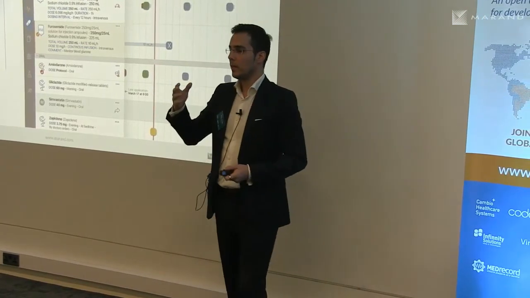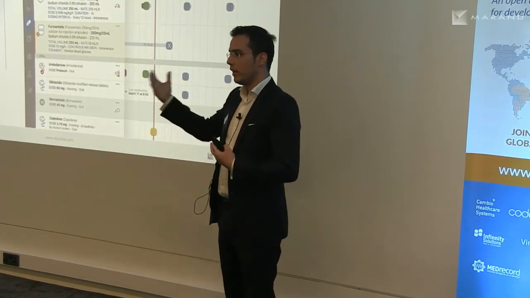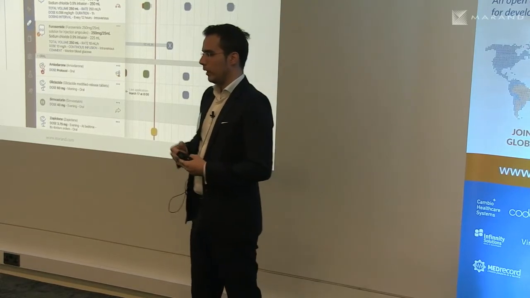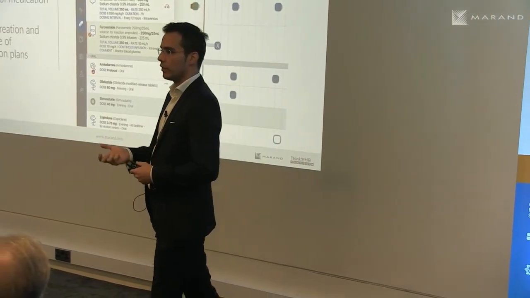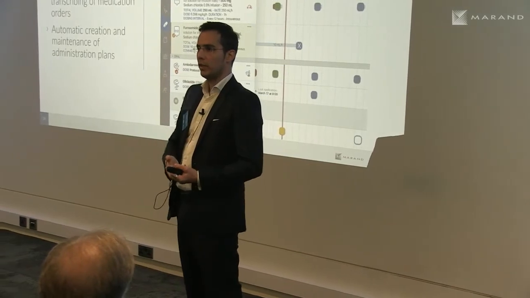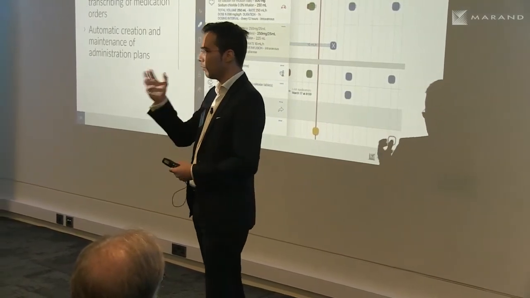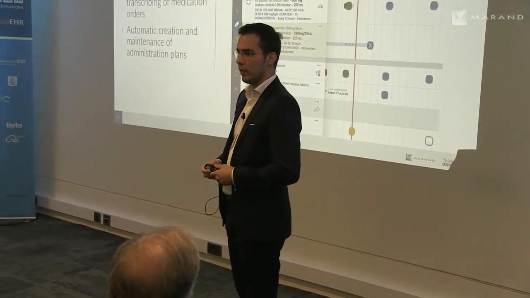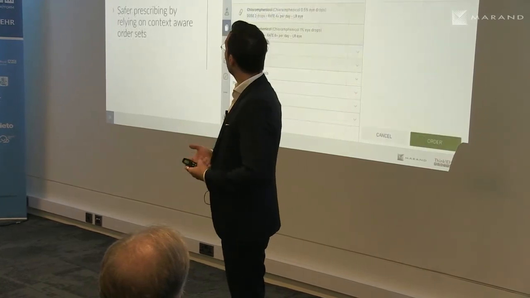We can give them task lists that help them plan their day, when to give medications to whom. We can give them barcode scanners to close the loop, to scan the medications, to make sure they have the right pack for the right patient and not make the mistakes there, right? Then we can give doctors order sets.